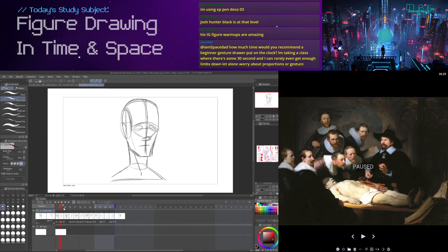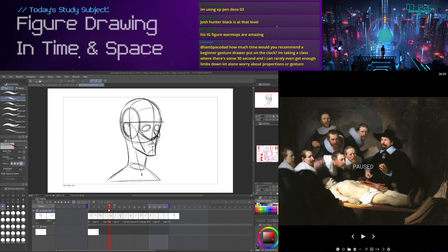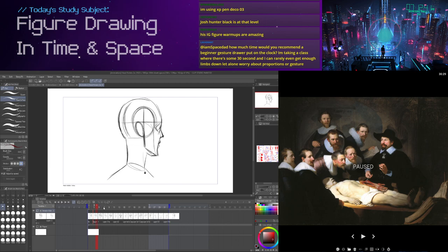Let's use this head as an example. You do a profile, a front, and a three-quarter front, and a three-quarter back. Like here. Then, if you have animation software, I usually like to do these rotations on twos. You come in, and then you can just reverse the image right here. You only need five poses, and then you reverse it for when it rotates.